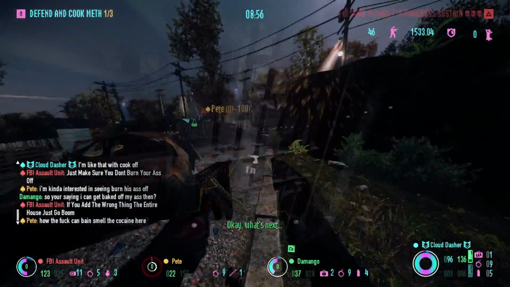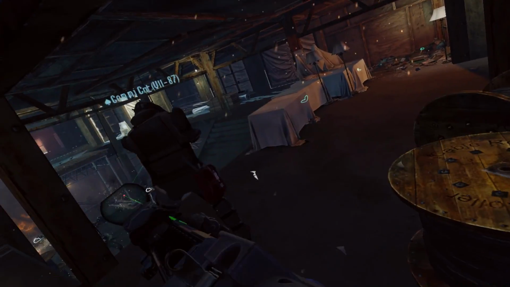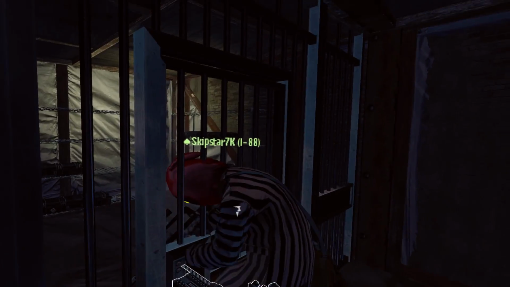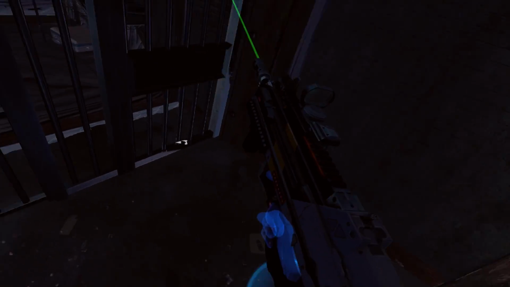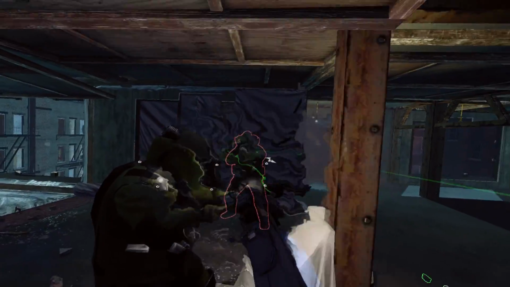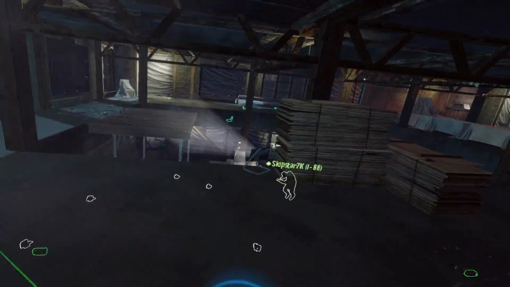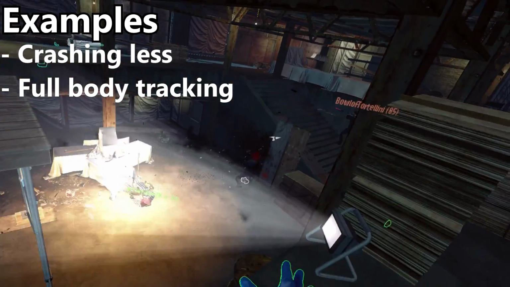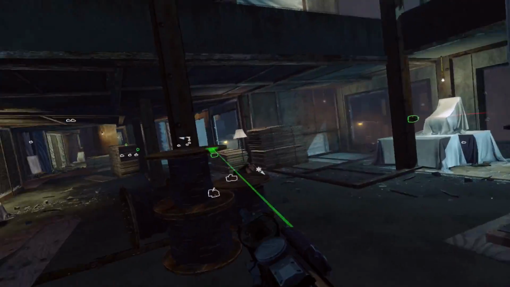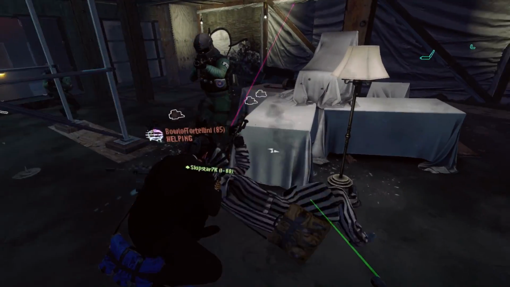Let's move on. Number 6 on my list is fix VR. Oh man, VR is so fun, but I can't play it for more than an hour without feeling sick because everything is blurry in my eyes, even though I have the graphics kind of up. Well, I can't have the graphics too high because it crashes. But yeah, it'd be nice to fix VR in that sense. My examples for this are less crashing and full body tracking, which would be so fun. If Payday 2 or even Payday 3 allows full body tracking in VR, that'll be so fun.